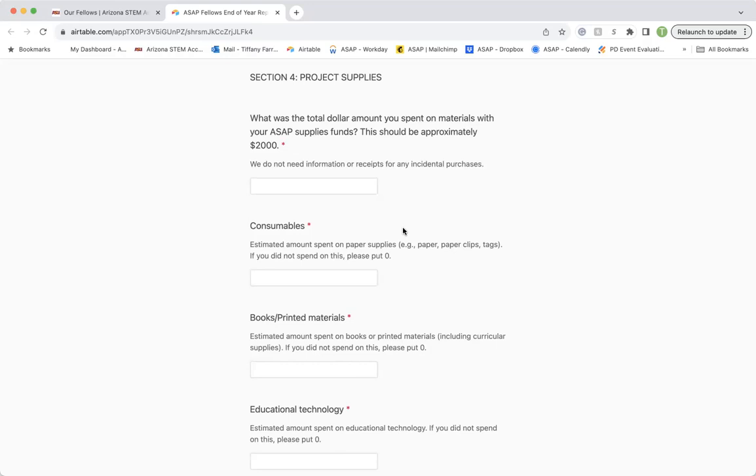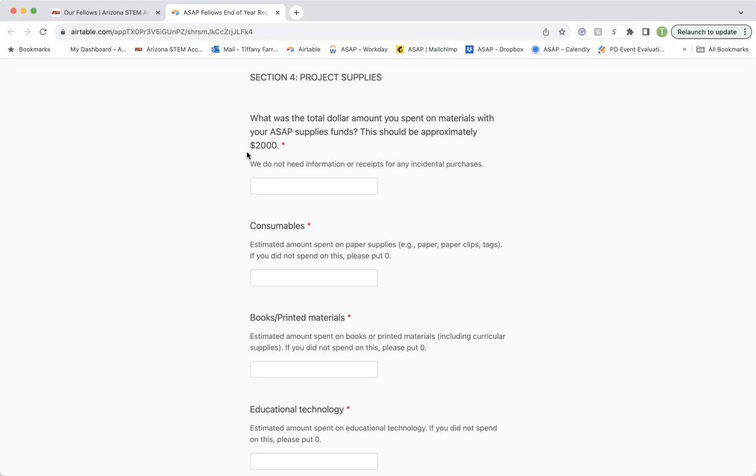And so we are hoping, and it should be said for everyone, that you spent $2,000 on supplies. If you end up spending less than $2,000, that is something that you have to discuss with us as an ASAP team, about what the potential hindrance is for you not spending $2,000. So please reach out to us if there is any reason why you feel like you would not, for the whole year, be able to spend $2,000 worth of supplies.